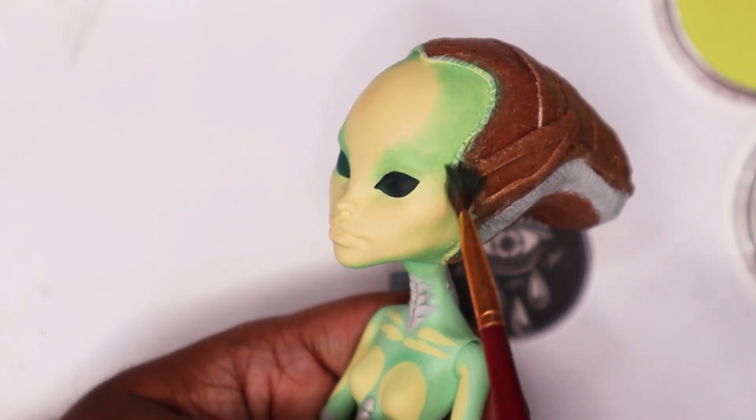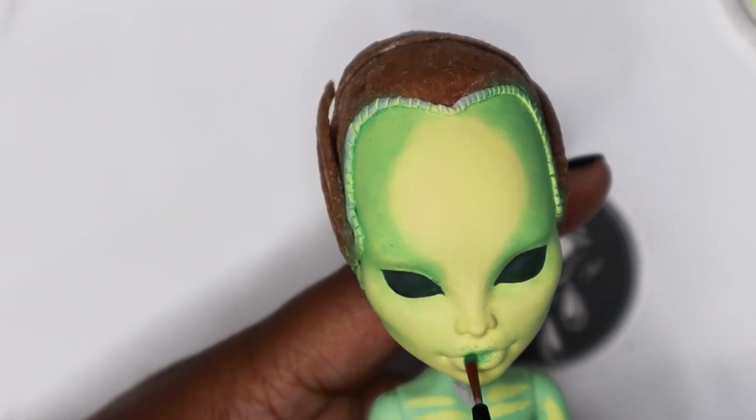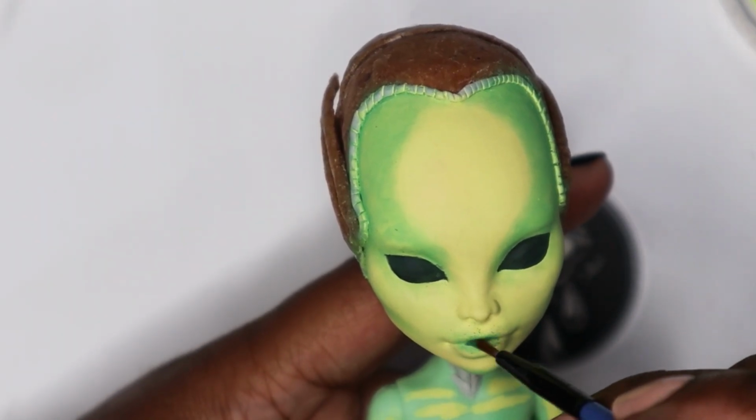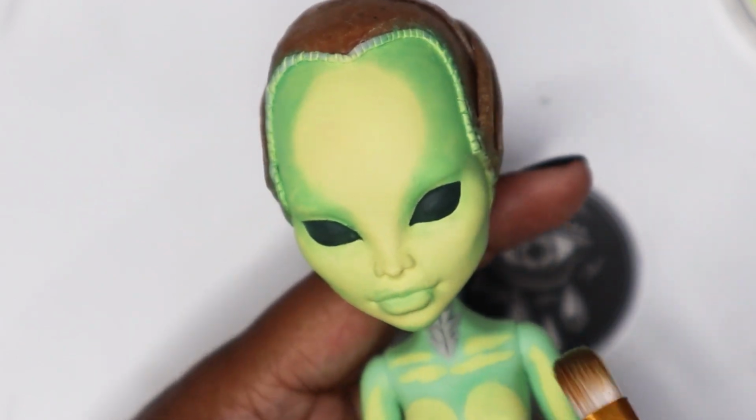I started blushing the lips the color, and originally I was going to just do a simple lip, but I eventually changed my mind and started blushing it out so that we could do an ombre effect with green lip liner.